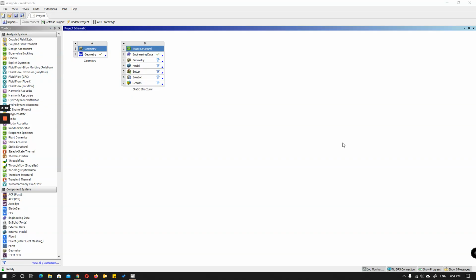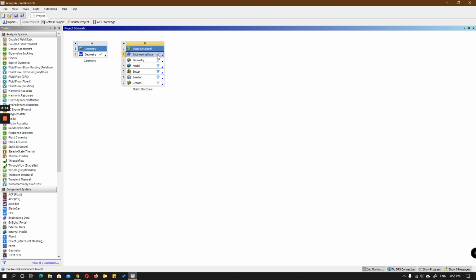So hello again and welcome to part 2 of our structure analysis of a tapered wing. Now we finished our geometry here. Next we are going into the analysis part. So before that I'll just show you how you can use regular data or materials that are available in the ANSYS model, which is basically structural steel. I'm sure everybody would have seen that.